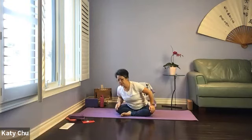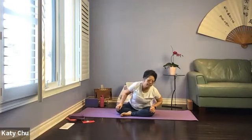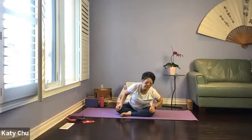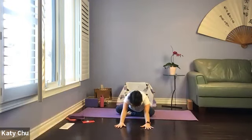Going to change direction, go the other way. Slowly, slowly come back to center to release. Inhale your arms up to lengthen the spine, exhale bow down. Walking the fingers forward, arms off the mat, shoulders relaxed, forehead down, lengthening the spine here.